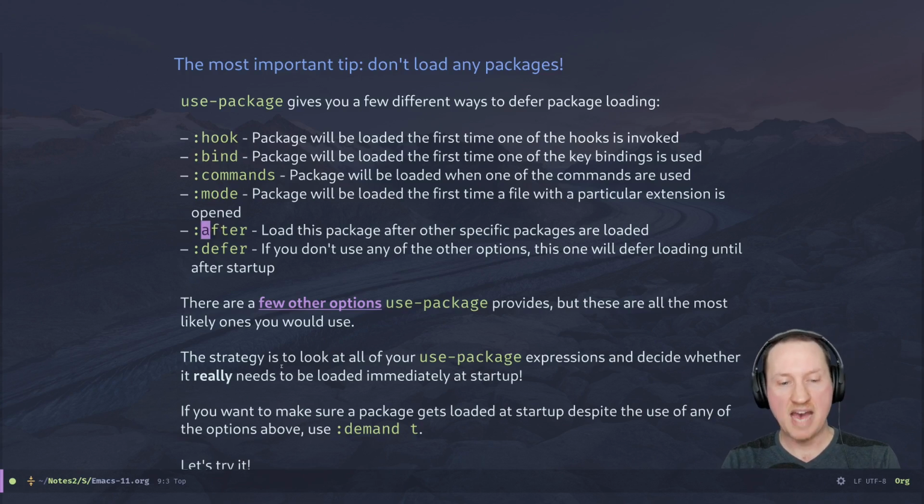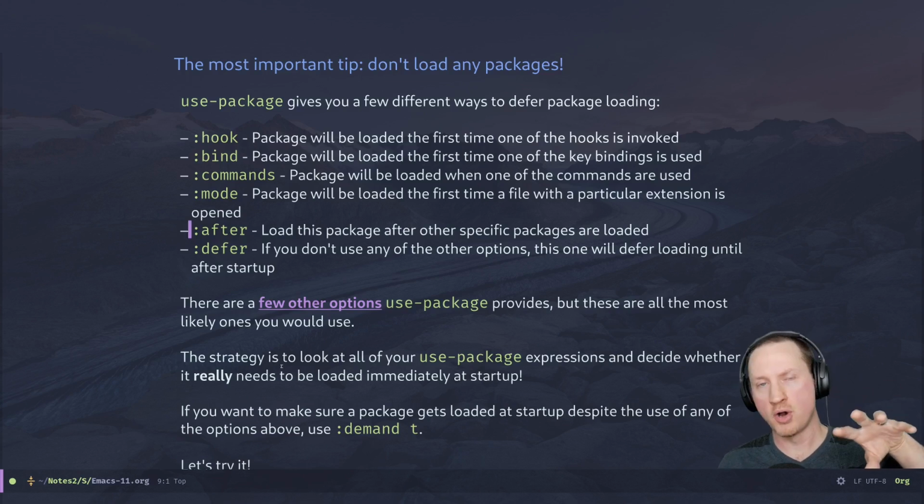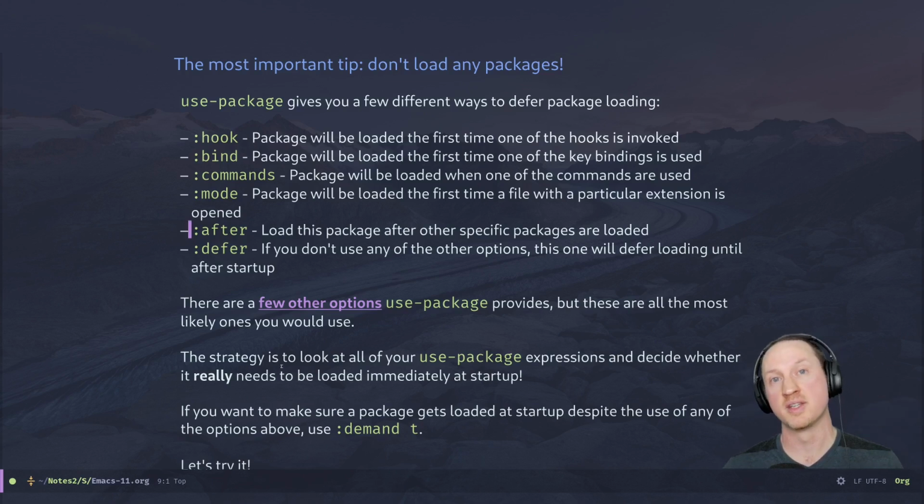Then there is the after option. This is very useful for the other packages that you install that build on behavior from other packages you use. For instance, evil-collection is a package you would almost always want to install that gives you extra key bindings for a lot of different modes to use in addition to evil-mode. So you don't necessarily need evil-collection to be loaded until evil-mode gets loaded. You can use the after option here to say, I want to load evil-collection after evil-mode. And we'll see that in a minute.